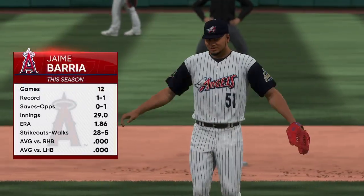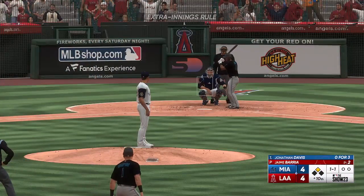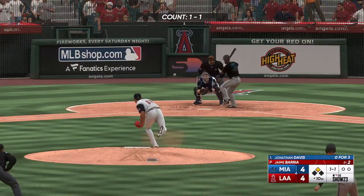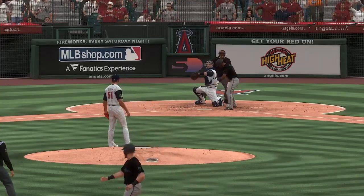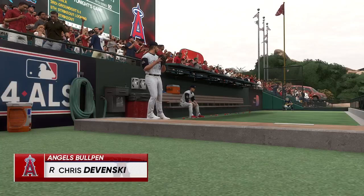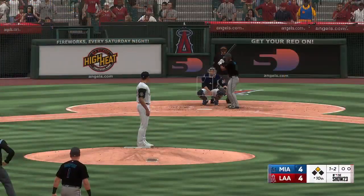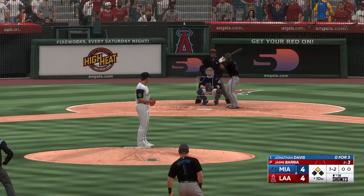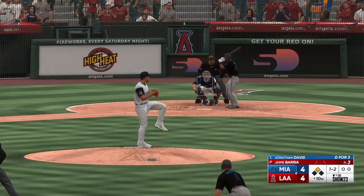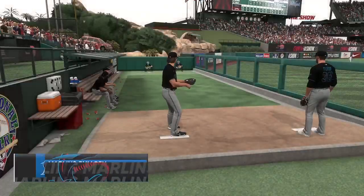Jaime Barria on the pitch here. Now at the plate, Jonathan Davis. And the right-hander deals. As a pitcher, you know the runner on second is ready to push things with his speed. A base hit's probably going to be a big run, so you really have to execute on the mound. Well, a come-and-get-me fastball right there. He didn't look ready for the velocity. I think it'd be a mistake to throw him anything off speed right here. That's off the mark. 2 balls, 2 strikes.